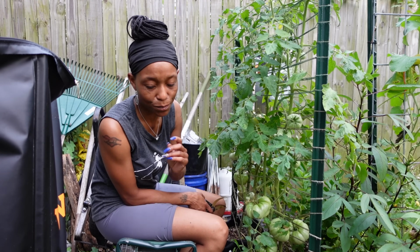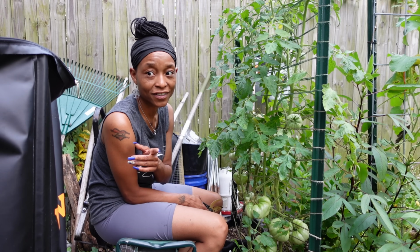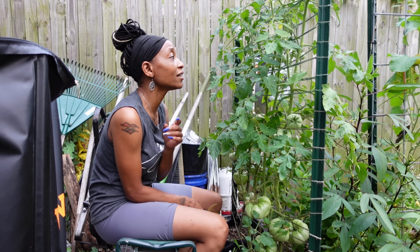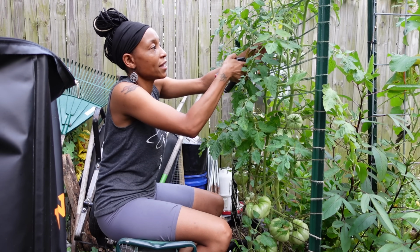It's why I don't spray. It's why I don't take it too serious, because I think as the time goes on, I'm gonna have a good enough ecosystem in this garden that I won't need to do any of that.